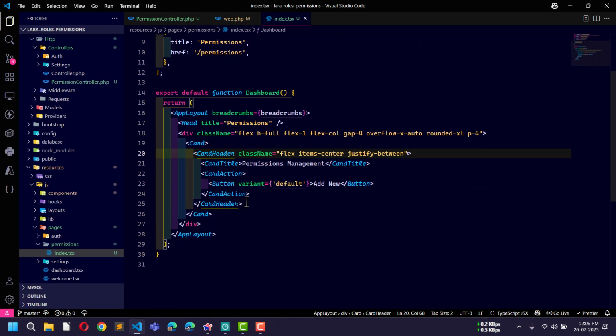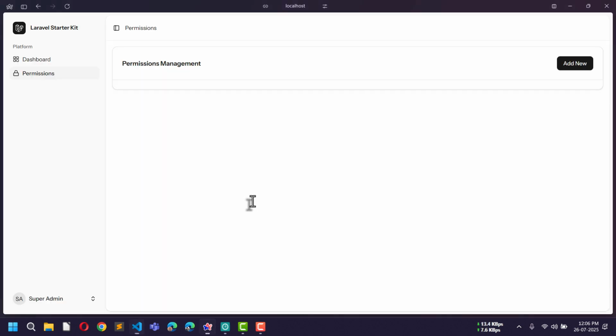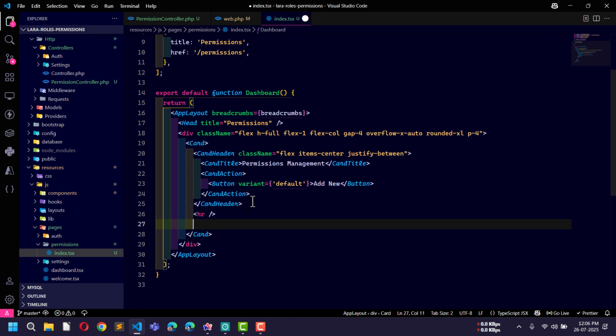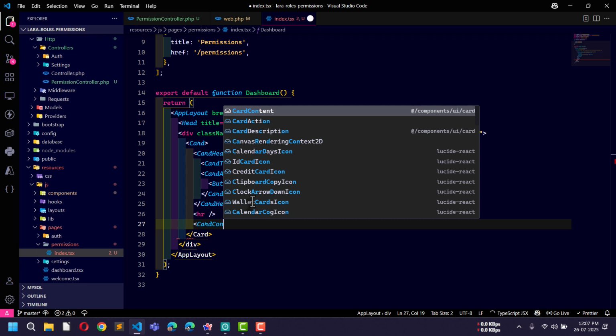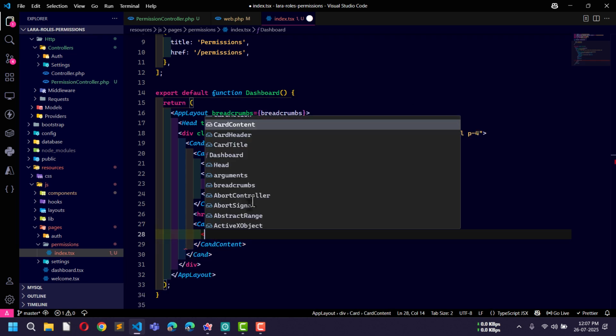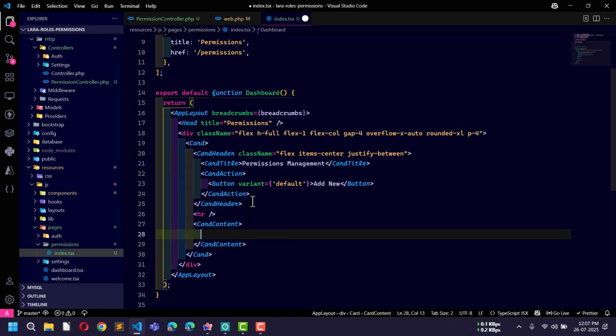Now next, just below this card header I will use HR. Okay, now just below this HR I will use card content. Now inside this card content we will use table component. Okay, so table component by default does not come with React Starter Kit, so we need to install table.